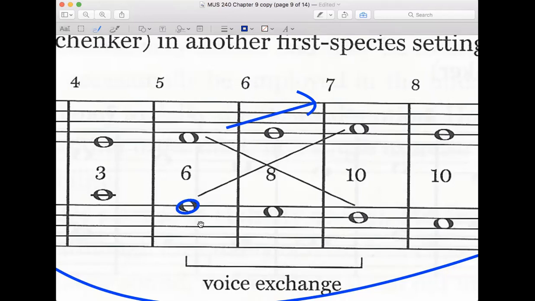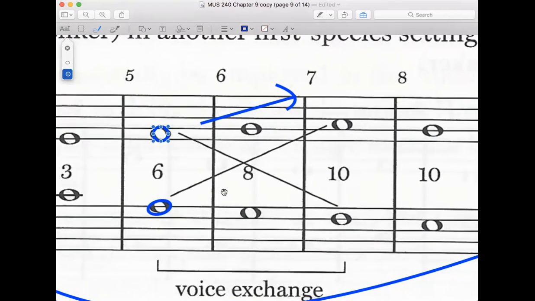This is a great opportunity that you should not pass up. What opportunity is that, you ask? Well, notice if you're starting on a sixth here and your cantus firmus is ascending, you have the opportunity of voice exchange. What is that? That's where the other voice, our counterpoint, is going to move in the opposite direction and essentially exchange voices. Notice that this F is going to be put over here, that F. This A is going to be put over here. So it's as if they've exchanged voices.